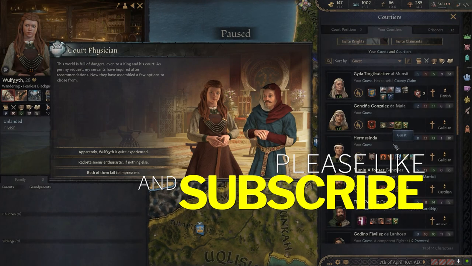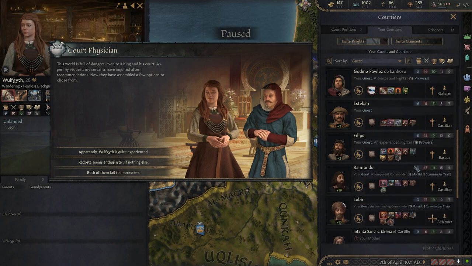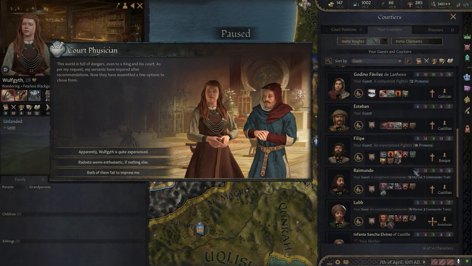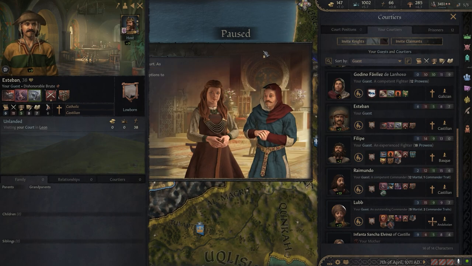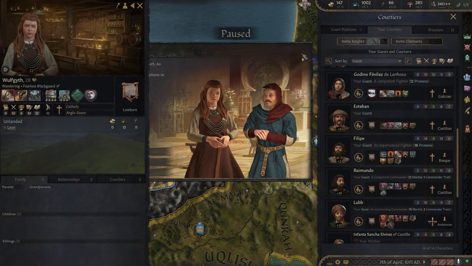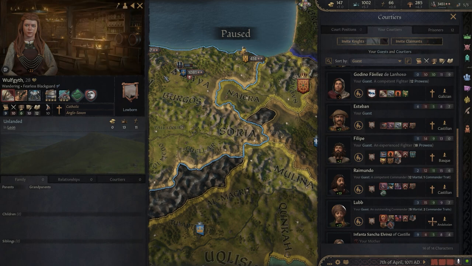Do I have any single courtiers? Anybody at all? A ton of guests. My mother. No courtiers. I'd have to recruit to court, 25. I can get 25 and maybe get married to somebody who's got a renowned physician skill. That lunatic one is throwing me off. So I can say both of them fail.